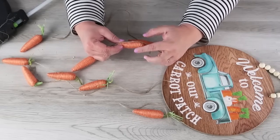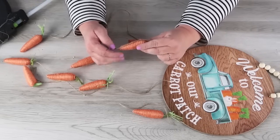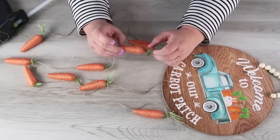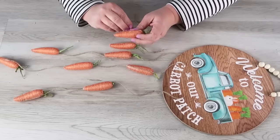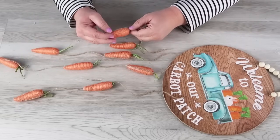Once I've got that first one done, I'm going to lay it down and move on to the second row, which is on the right and the left of that middle row. And this one is going to have 2 carrots. Then I move on to the last, and it's going to have only 1 carrot.